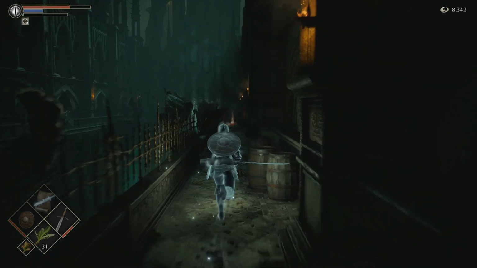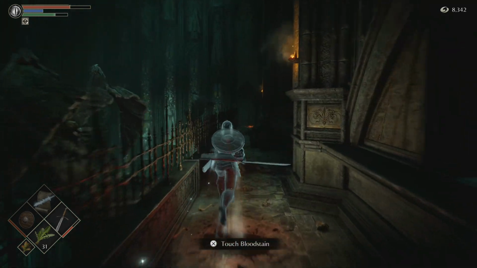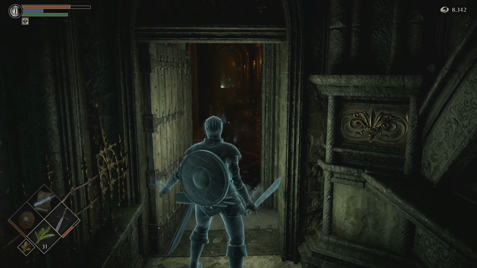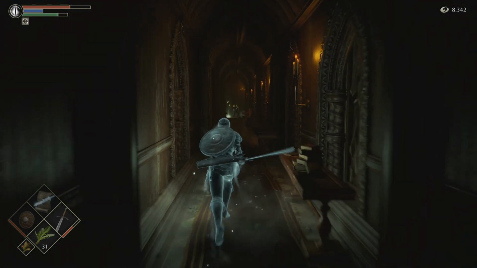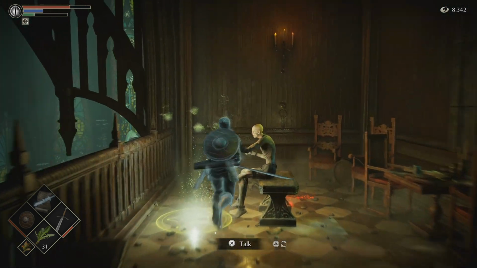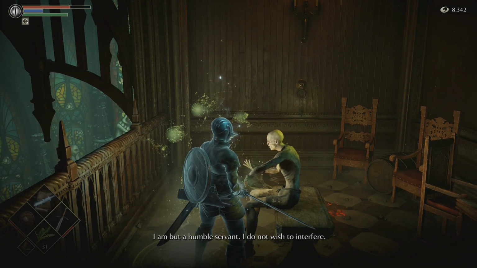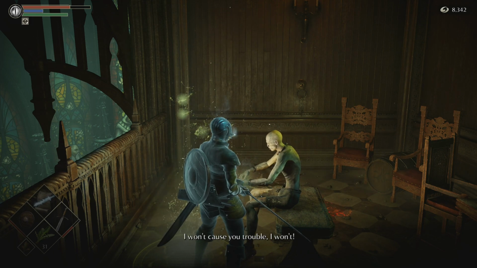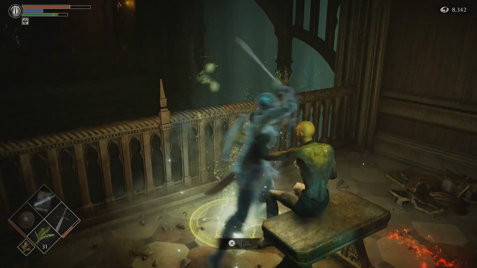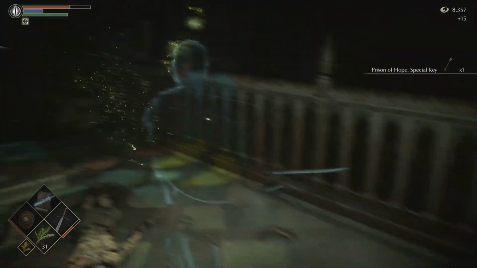So we'll go through the second tower, and this one is super important because there will be a certain type of enemy in here. So if you talk to him, he'll say he's just chilling there, and he won't do anything to you. We're gonna kill him anyways. And take the special key.